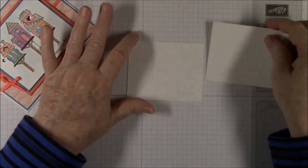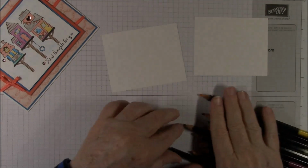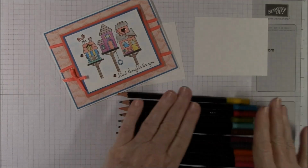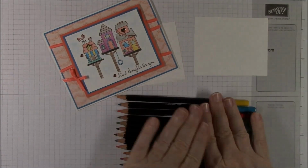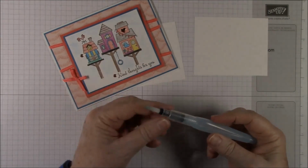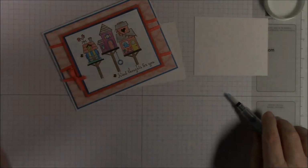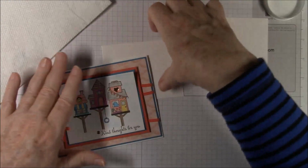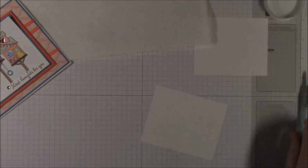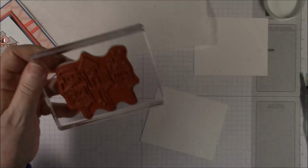Now to do the watercoloring, rather than tell you all the colors that you'll need, because you'll need all of these colors for these pretty colorful houses, I'll just tell you the only color you won't need is white. So every other color we use. And then you will need your aqua painter brush and some water, not a lot of water, just a little bit, and a piece of paper towel or napkin to wipe your brush off with.